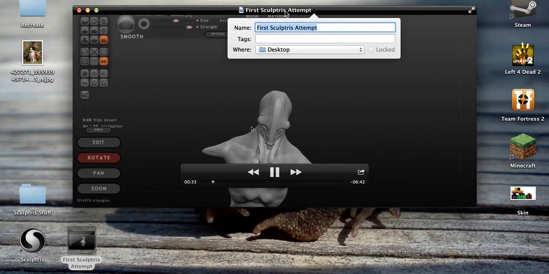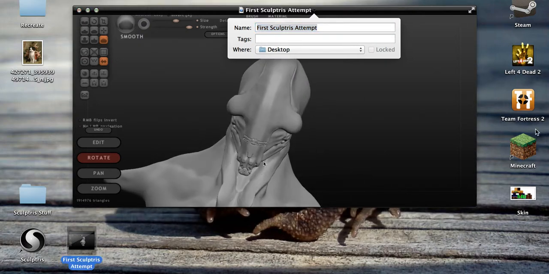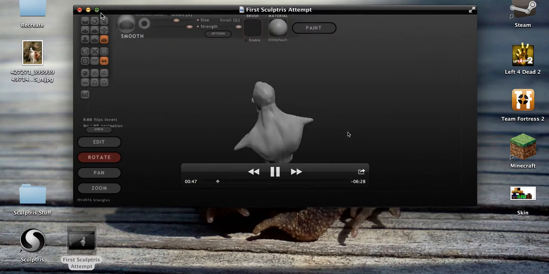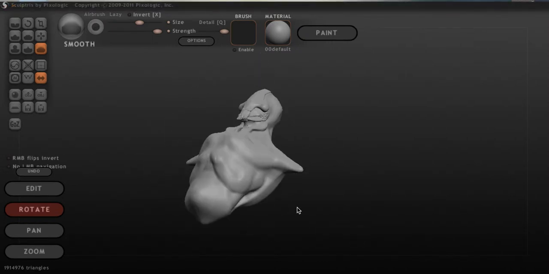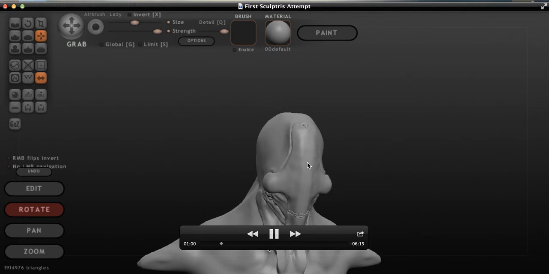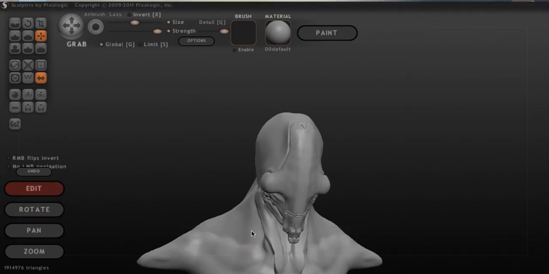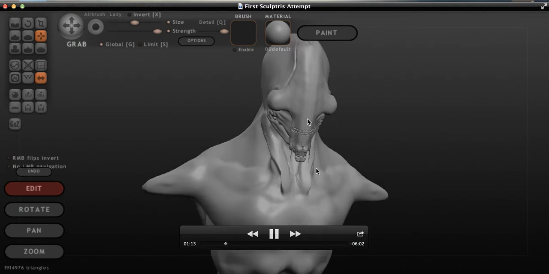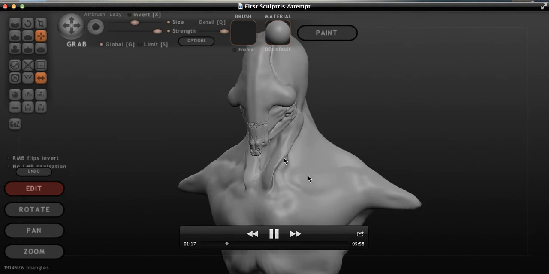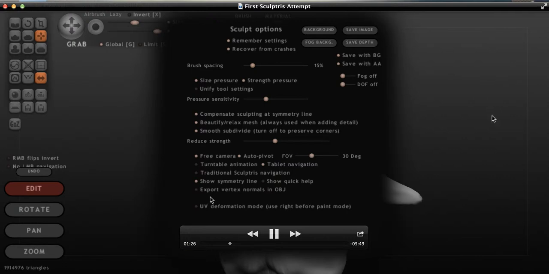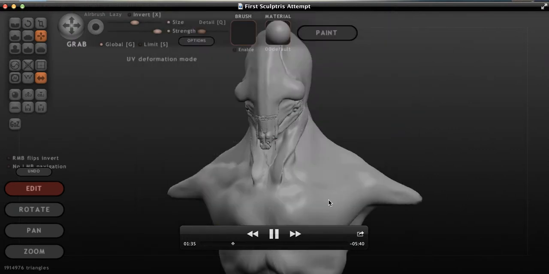I'm sure you know that it's a video, not me, but whatever. So yeah, I got into real detail with the teeth that were on there and all that. And I couldn't figure out the camera. It's very simple, but very difficult as well to keep your mouse strictly on the symmetrical line. And in a few places it's glitched out, like right there below the chin. I don't know what any of that does. I'll learn after a while. And I haven't gotten to paint yet.